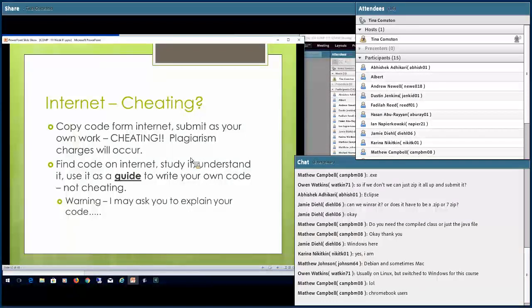Which is great. So if you're struggling and you go out to the internet to try to help you understand a concept, that is fine. If, on the other hand, you're struggling and you go out to the internet to try to find the code and you just copy that code and paste it into your homework, that is not fine.